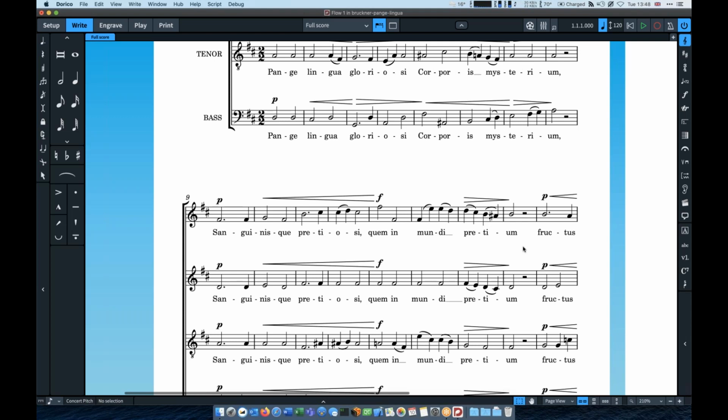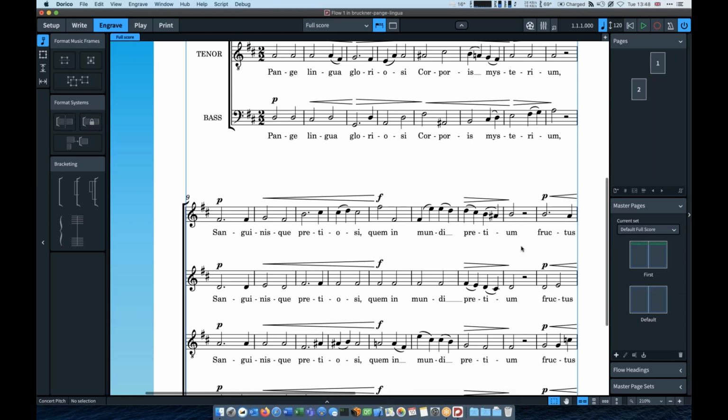And of course, in engraved mode, which again exists only in Dorico Pro, not in Dorico SE or Elements, you can move the lyrics, and you can see that there's a limited amount where Dorico will budge the lyrics around, and then eventually, if you push it too far, it will just leave the lyrics where they are, and you can adjust them exactly as you wish.